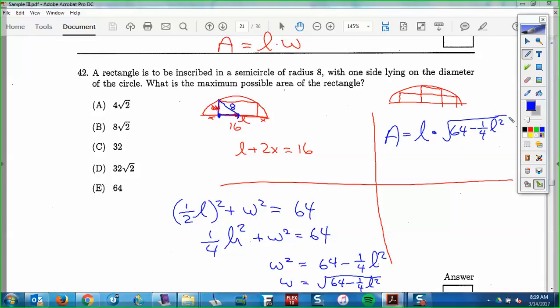So the right answer is 64. But if you do the derivative, set it equal to 0, solve, you get 8 radical 2. You also get some other answers, don't you? Did you do the derivatives? Oh, you graphed it. Okay. If you do the derivative and set it equal to 0, I think you get plus or minus 8. Well, maybe you don't get plus or minus 8. That's what they got in the book, but they used a different equation.